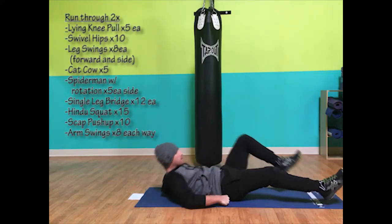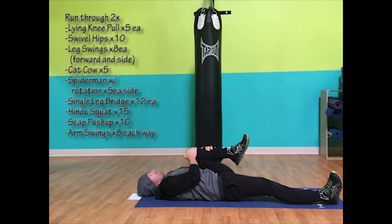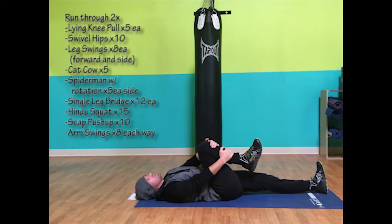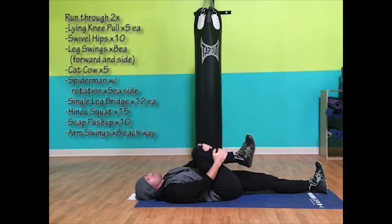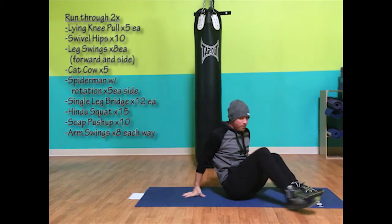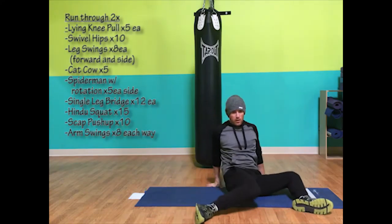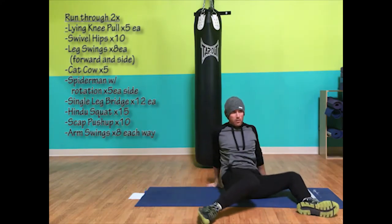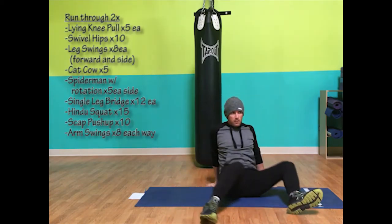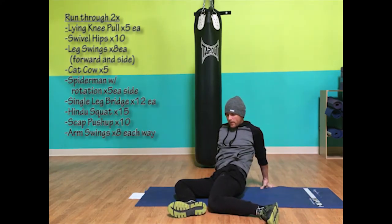First round only took me a couple minutes. You should notice the second time you go through it, everything's a little bit looser. Everything seems to be a little bit more responsive to everything you're doing. And I'm going to actually try to go through the full series in a row without breaks or explanation so you guys can see everything.